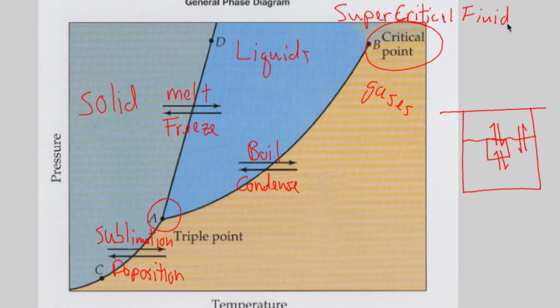So fundamentally, guys, notice that this line doesn't go on forever. This is not true of the line that represents freezing and melting. You can never heat something hot enough that you can't squeeze it enough to get it to solidify. But with gases and liquids, that's not the case. You guys all good there? Okay, so any questions about these parts of a phase diagram? You're good? Kaylee, are you disappointed?